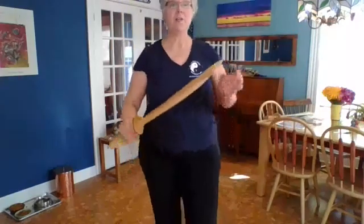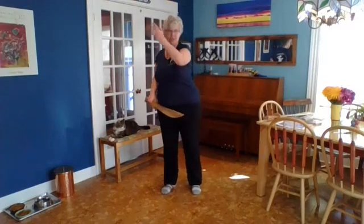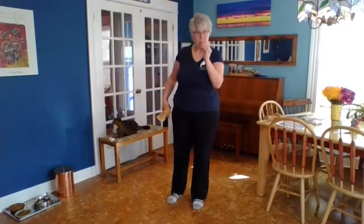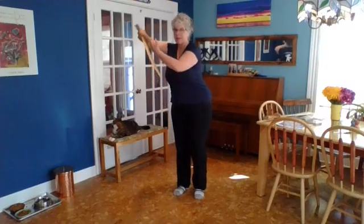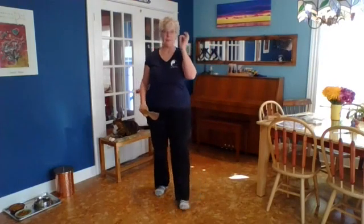So if you're on here and you've never done saber, a wooden spoon from the kitchen is fantastic. You can use that. This movement is great because it has the figure eight pattern in it. And as we talked about at the beginning of this episode, we talked about the space between the joints that we're getting when we do the micro movements. This happens through that figure eight. There's a communication that comes through the figure eight that's really important, and that's really important for brain function. So this is a beautiful move for that.